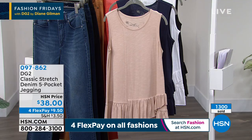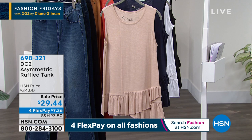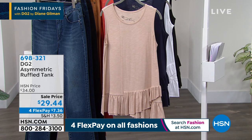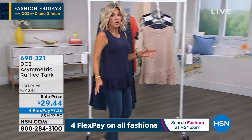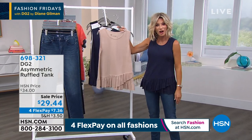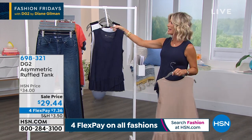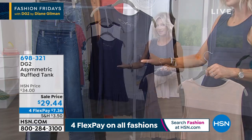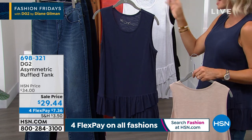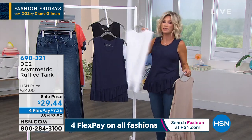Yep. Okay, a lot of you ladies are asking about the top that I'm wearing. Isn't this fun? Cutest ever. I love it. I love it too, love Diane. Okay, we already sold out of beige? Wow! Okay, here's what we have remaining. Here it is in the navy. And I'm wearing this, my normal extra small size. Beautiful, soft, it doesn't cling to the body, plenty of movement. Look at this in white.